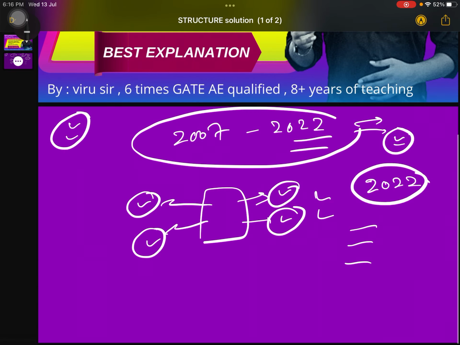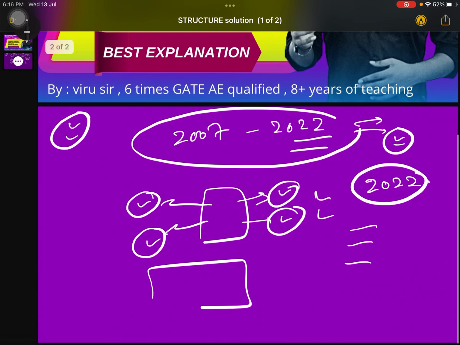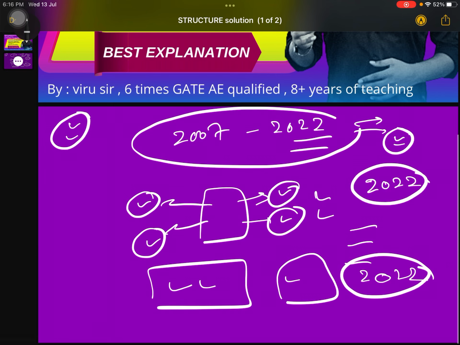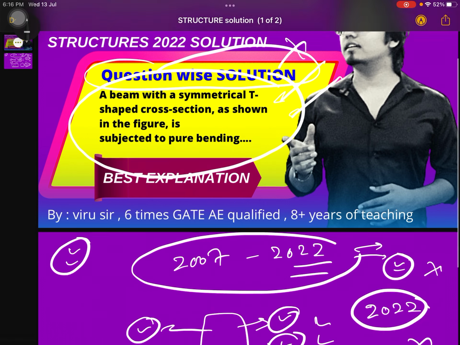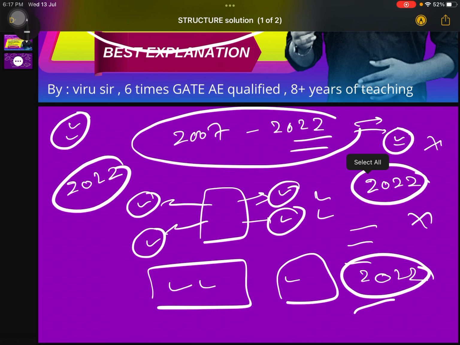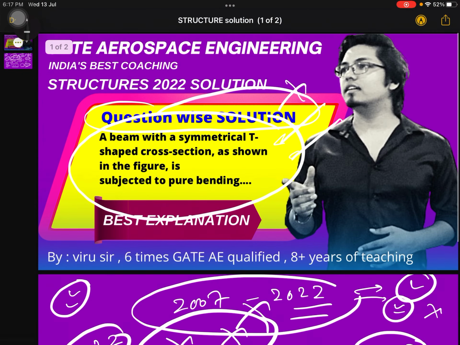And one more thing, I am actually solving all the questions question wise. I am not solving one complete 1.5 hour or 2 hour video for the 2022 aircraft structure paper. No, not like that. Why? Because it is uncomfortable for students. Suppose this particular question you know very well, but you are not looking for this question. Suppose in 2022 whatever questions they have asked, 4 questions you already know, and the remaining 4 questions only you are looking for the solution. In that case you would be watching the whole 1.5 or 2 hour video, but that is not the right approach. So as a teacher I have decided to upload question wise solutions.